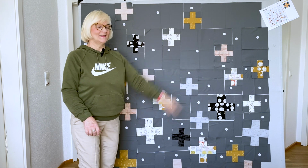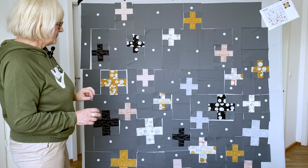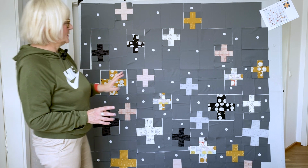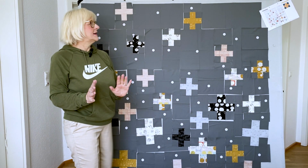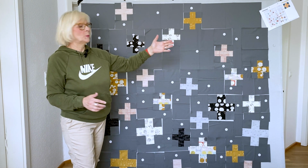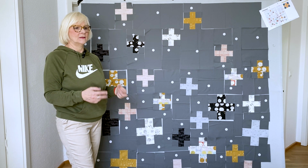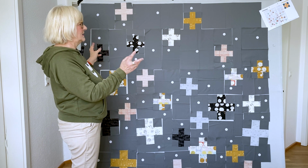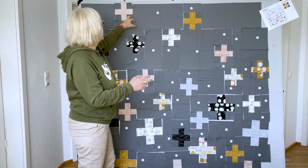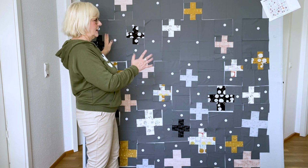Bye bye. So, in case you are a little bit confused, if it doesn't match to the point sometimes, like here or so, you have to take into account that these are all pieces still having the seam allowance in addition. So later when all the seams are incorporated, then the pieces will shrink a little bit and everything will match perfectly together.